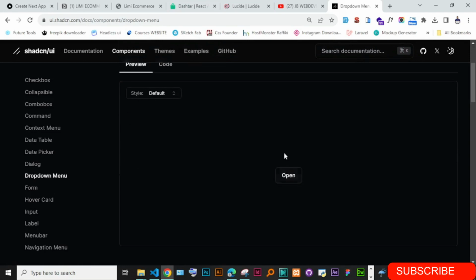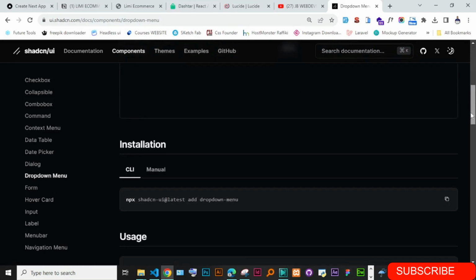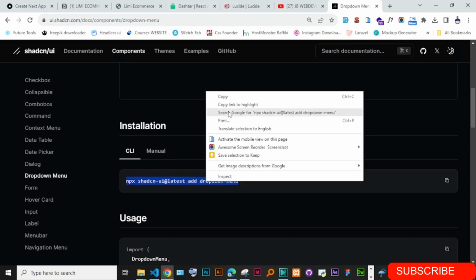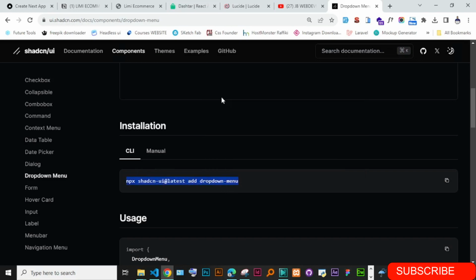We have this one, so just go to installation. We already have shadcn installed, so we only install this. Copy this command, and you just come to copy for npm.